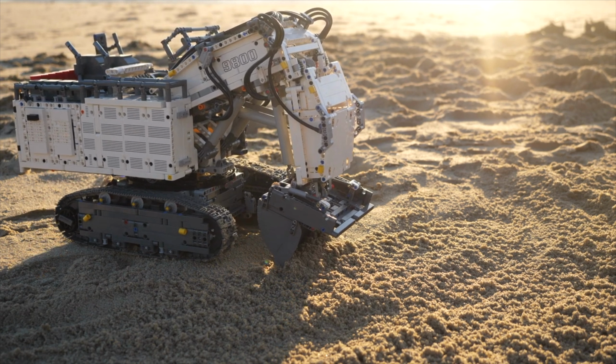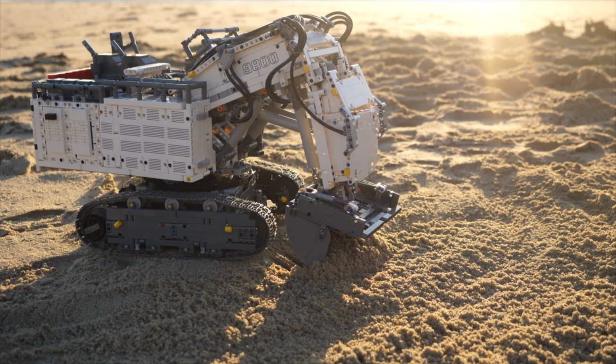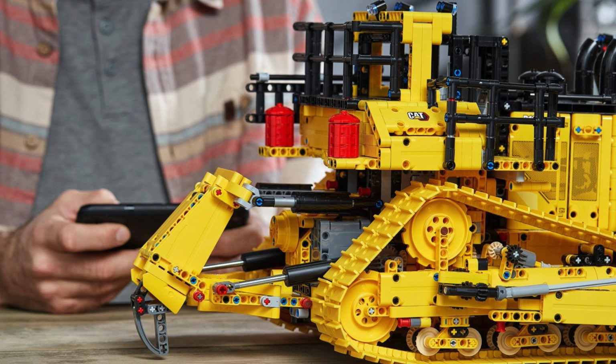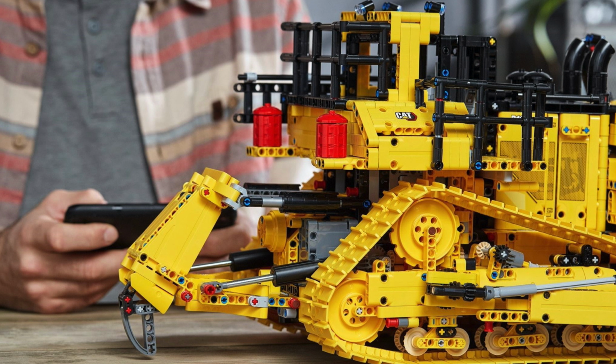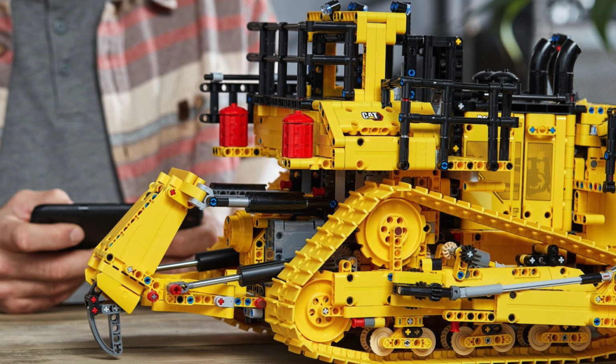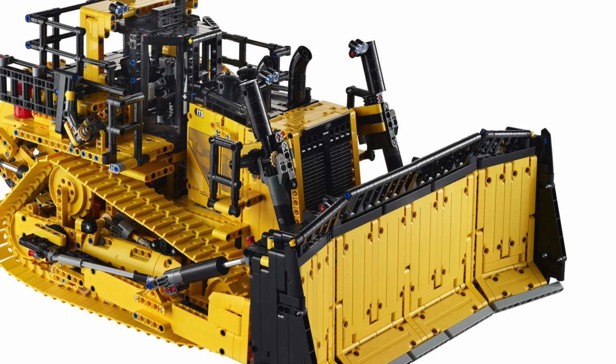I personally wasn't a fan of the excavator, but from what I saw, it was a bestseller. Many fans greatly enjoyed being able to get so many expensive motors in a relatively good deal with over 4,000 pieces. And of course, that set also does have the gimmick of being the single biggest LEGO Technic set purely by piece count. You cannot sell something for the exact same price as its predecessor, but ultimately take away its fundamental components that made it a bestseller in the first place.